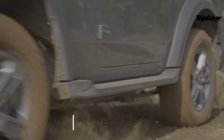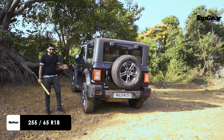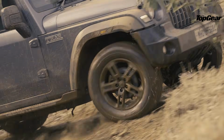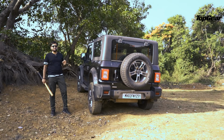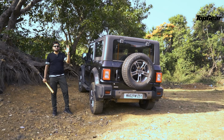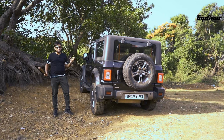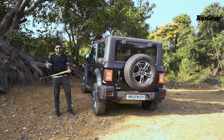But what it has is these tires. These tires look more proportionate. They look much better in stock condition than the Jimny. I would say that if I have to go for Thar or Jimny, the first thing I'm going to do is change the tires. Yes, it really does a good job in off-roading, but you know, it's a lifestyle vehicle. It has to look good. It has to look the part. So changing tires would definitely give it a different meaning.